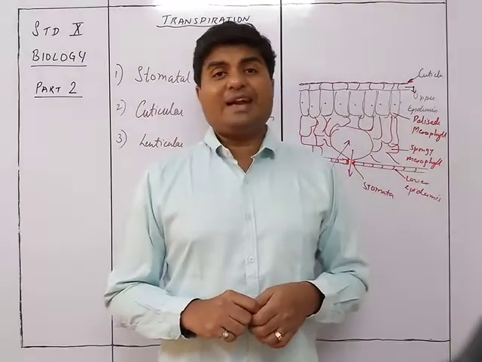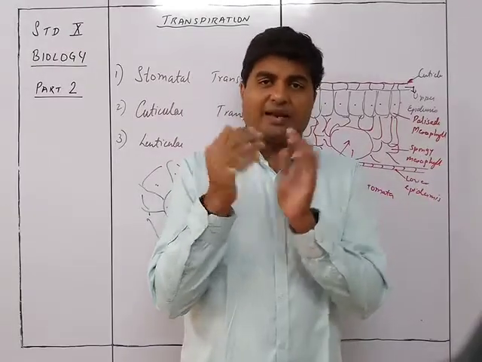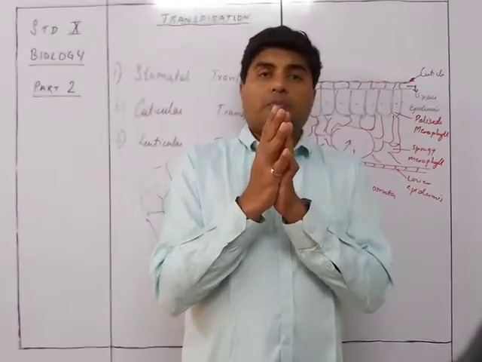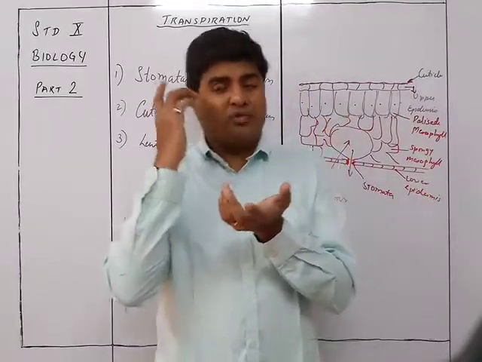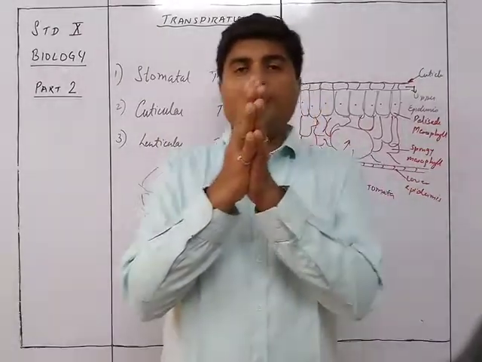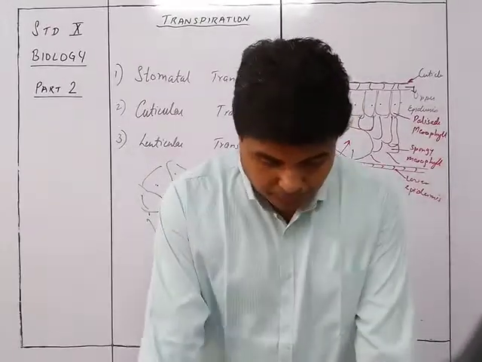Why? Because in the daytime the stomata open up for photosynthesis. Carbon dioxide ko andar lene ke liye it opens up. So at that time transpiration also takes place. But the moment in the night time when photosynthesis stops, at that time the stomata are closed. Hence the transpiration also stops.